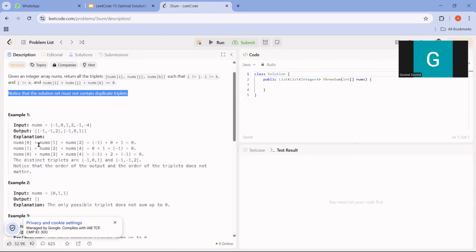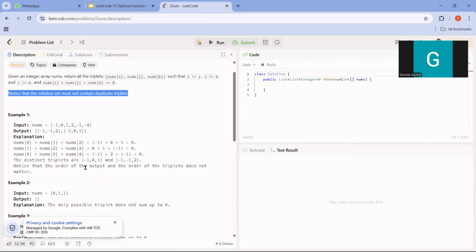Nums of 0, nums of 3 plus nums of 4 is equal to minus 1 plus 2 plus minus 1 equal to 0.